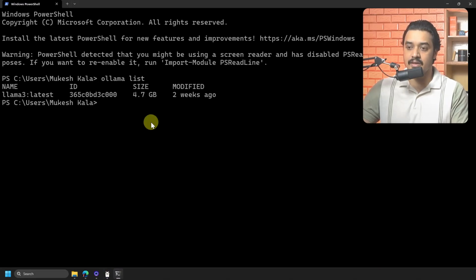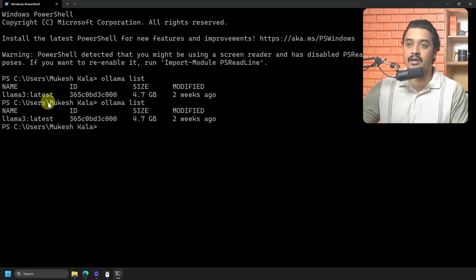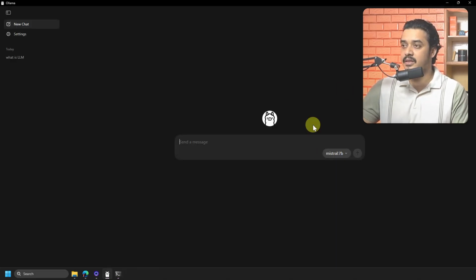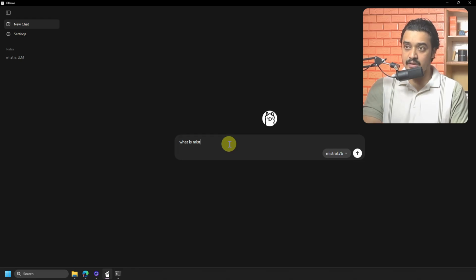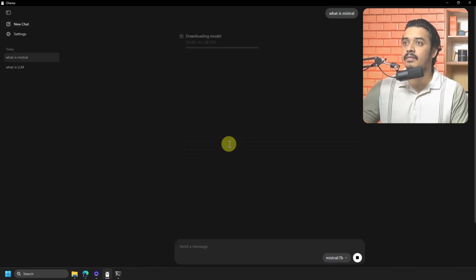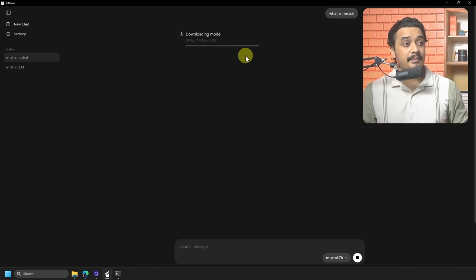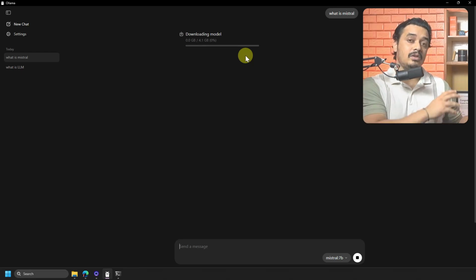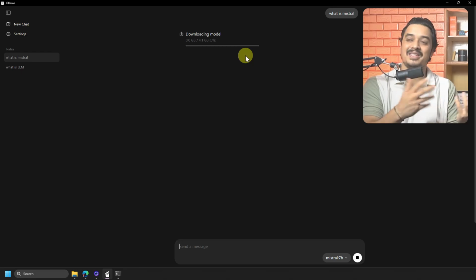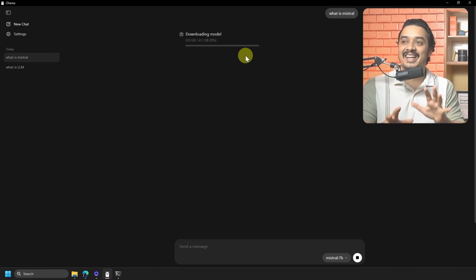I can click on this button and Mistral 7B is downloading. If I go back here and say Ollama list, I still only have Llama 3, but I guess this would have started installing Mistral 7B. So let's ask some question. Let's say, what is Mistral, maybe, right? And there it shows that it is still downloading because it's 4 GB. Once that is successfully downloaded, I believe it would be available to use in the PowerShell, which is connected to the same model, and now we have an interface. I really like this interface, right?